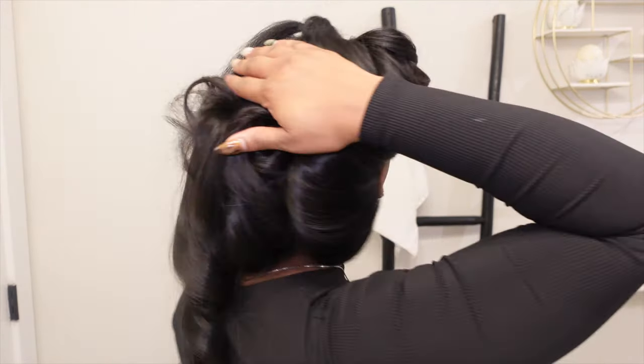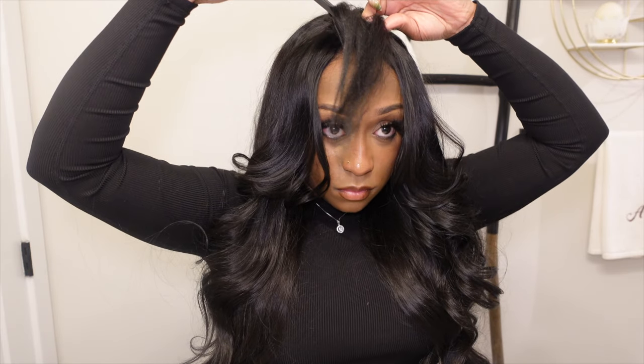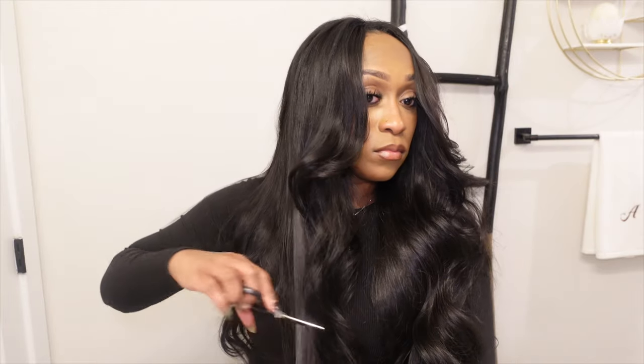I use 3 bundles of Indique Pure Collection. Their Pure Collection consists of Virgin Indian Remy hair. So their Indian hair is natural. It's completely natural and untouched. And every single pack consists of 4 ounces. So I have about 12 ounces of bundles in my hair currently. I could have fit one more bundle for sure, but 3 bundles was enough. Once you add the layers and stuff like that, it looks pretty darn full.